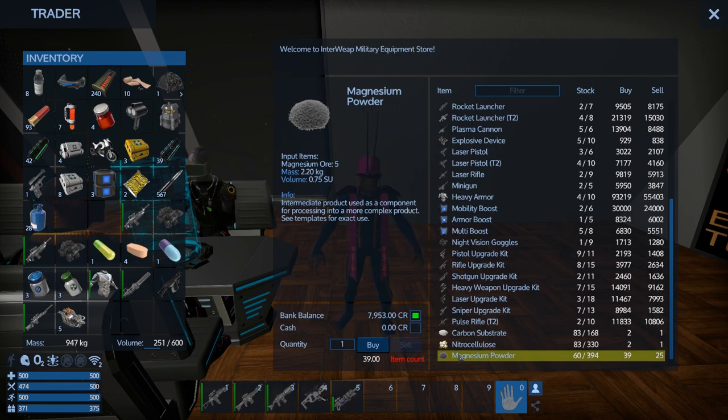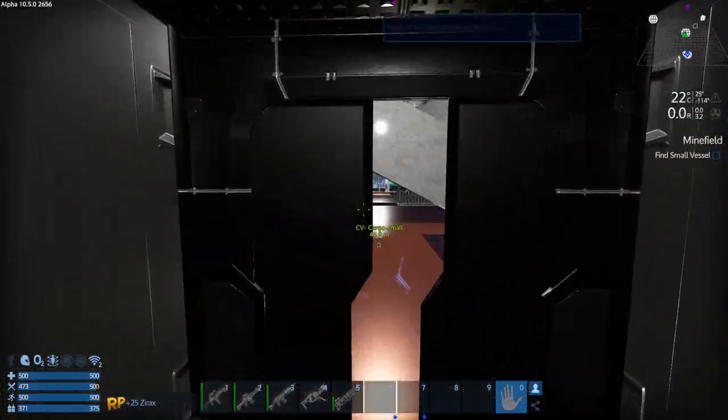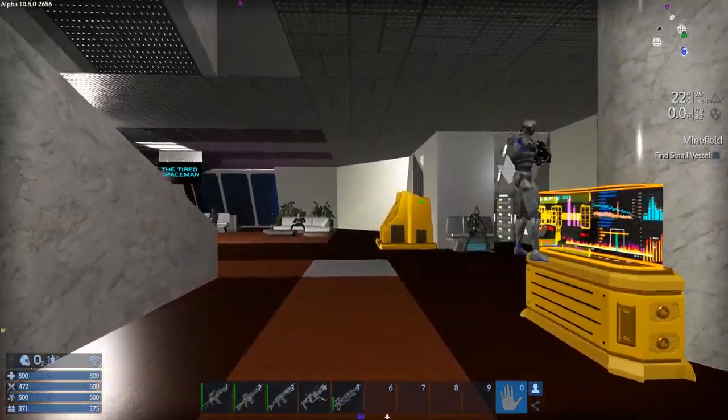It's not a bad idea, actually. Although, ooh, multi-boost. 6830. Okay, we'll come back. We can buy heavy armor from him, too. It's got to be someone else. Let's check upstairs.